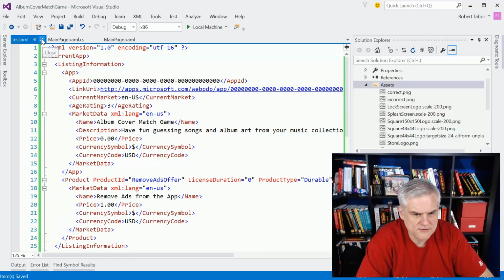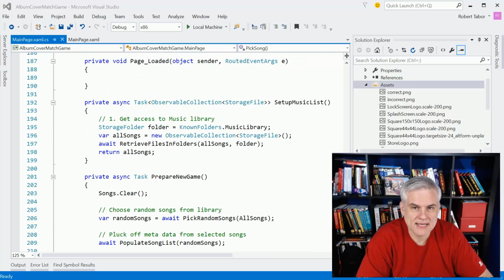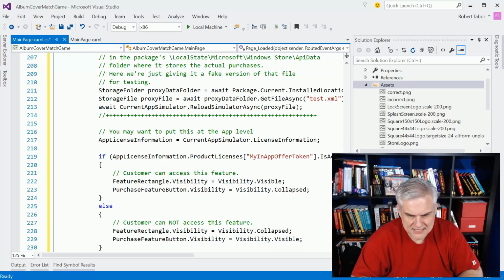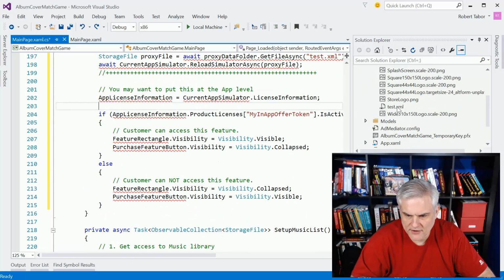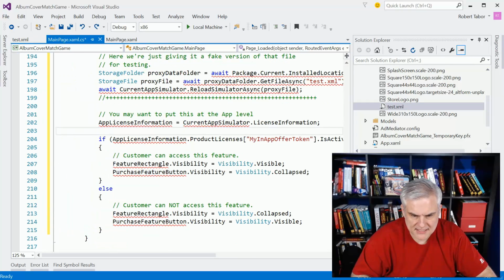Okay. I'm going to close it for now. And I literally am just going to copy code that we've already written in that in-app purchase example that we looked at a little bit earlier. So what I'll do to begin with here is, in the page loaded event, I'm really just going to copy all this stuff and paste it in there. Because there's not much that needs to change, except I'm going to need to paste in, whoops, all right, I'm going to need to get that, whatever I called that, remove ads offer. And I'll need to paste it in here. I think that's it for now.